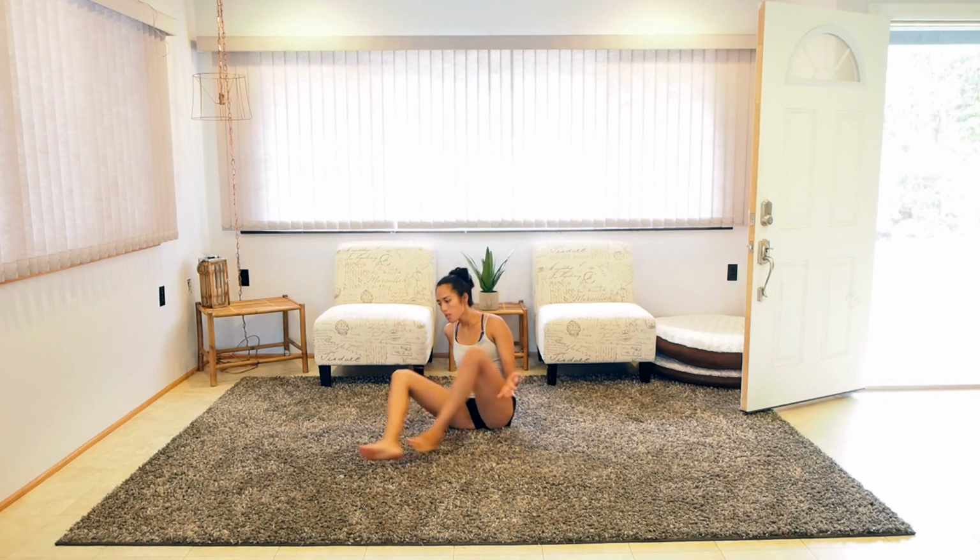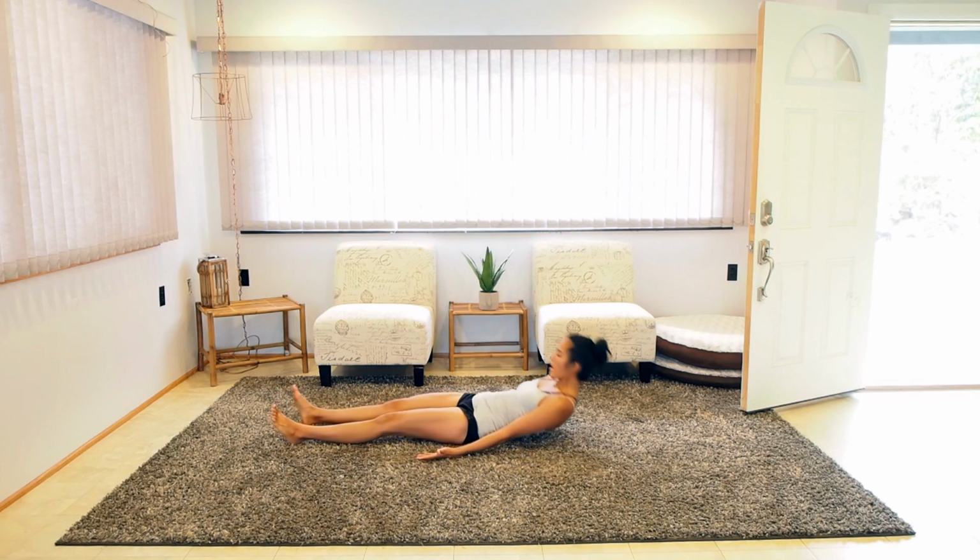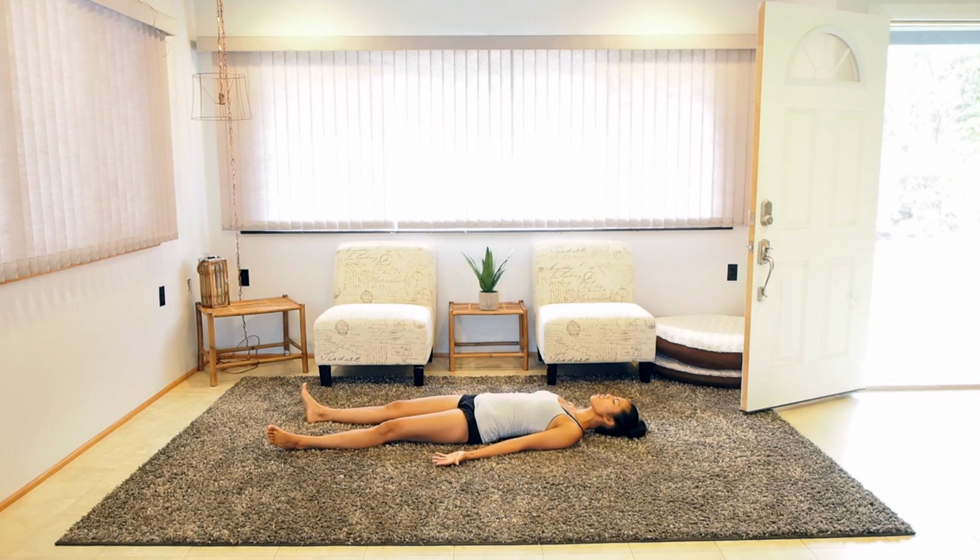And if you feel like it, you're more than welcome to stay in the seated position or get in lotus position and just breathe deeply for a few moments. Personally, I like to get in Savasana or corpse pose, where I lay down on my back, palms up. Make sure your shoulder blades are flat against the ground when you do this. And just lay in an anatomical position as you breathe in deeply. Close your eyes and just thank your body for the work you've done.